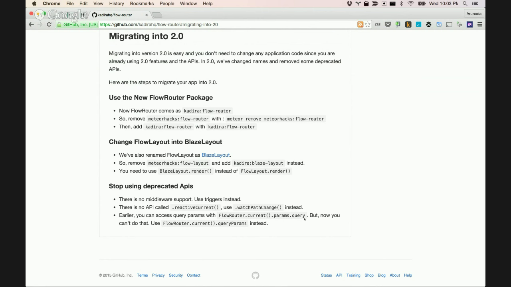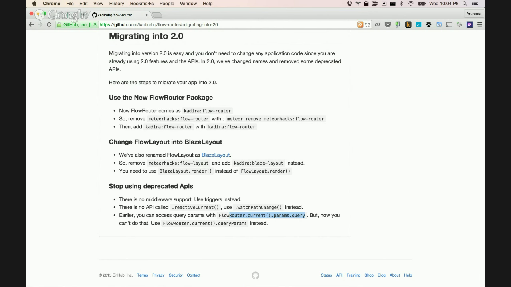But I think we did it for compatibility with Iron Router, but actually it was something weird. So we removed that in 2.0. So now we have queryParams. You can get the query params directly. We don't have something like this in 2.0. So those are the only changes with 2.0.